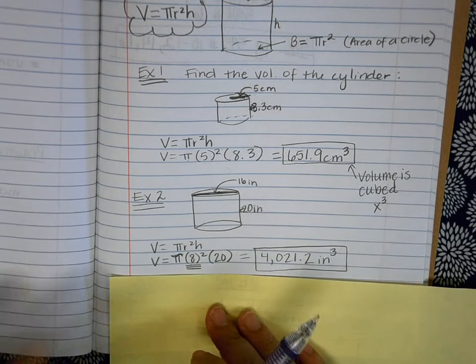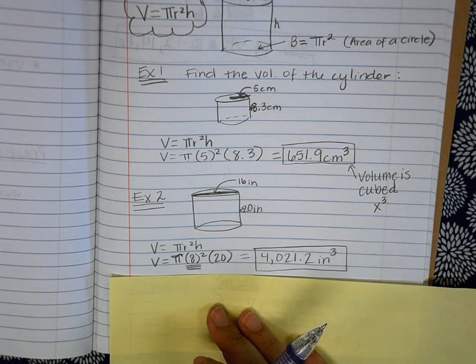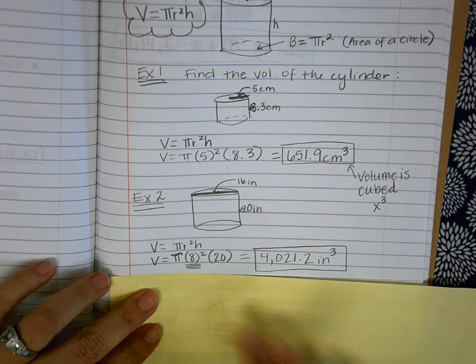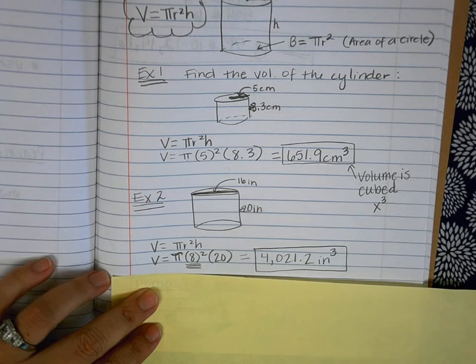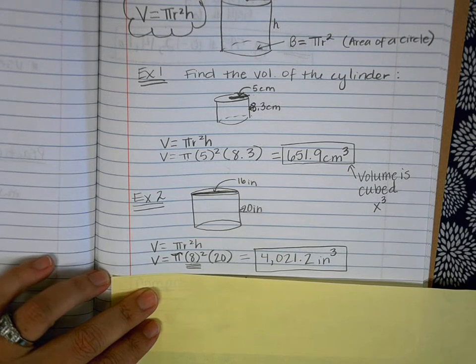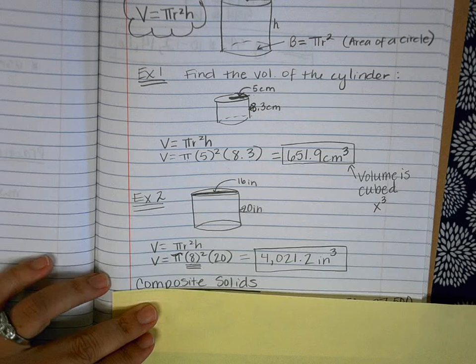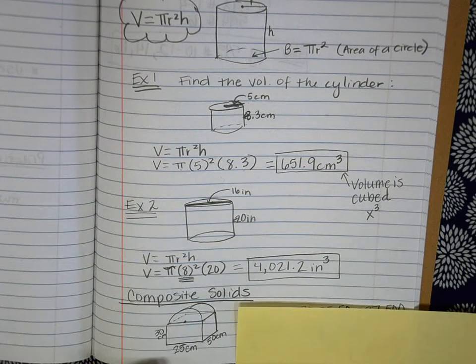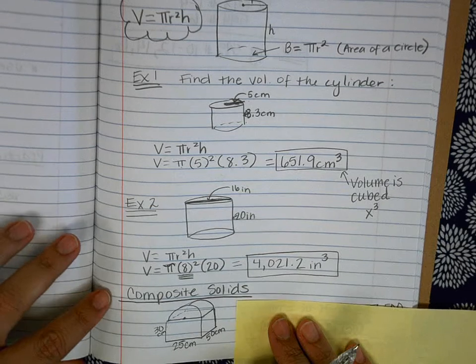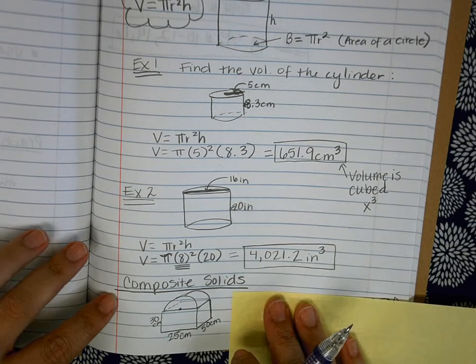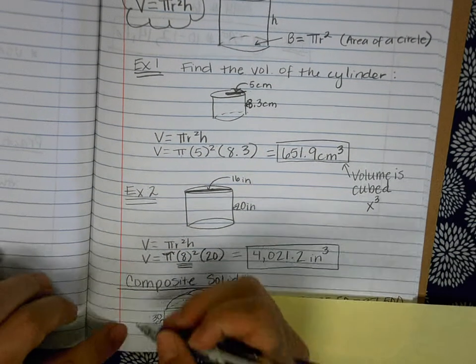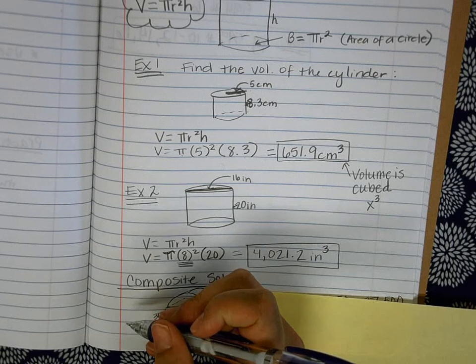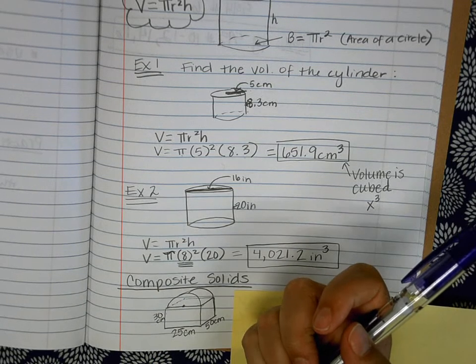Okay, last thing. This is why we practice, okay? There's this other thing that you have to do, and you do a lot more of this in Math 8 than you did in 7th, and they're called composite figures or solids. That's where you take two shapes and put them together. If you cannot draw this and you want a picture of it, I can tell you where it's from in your book.